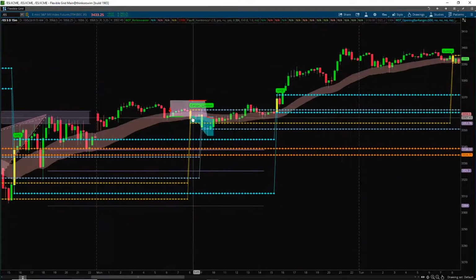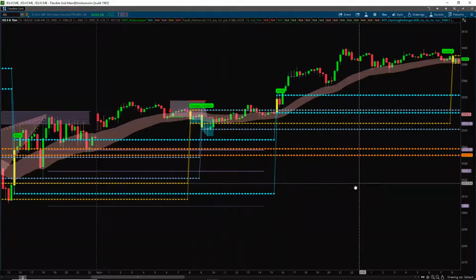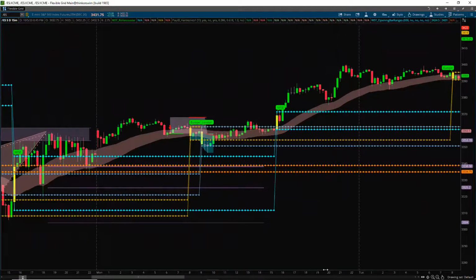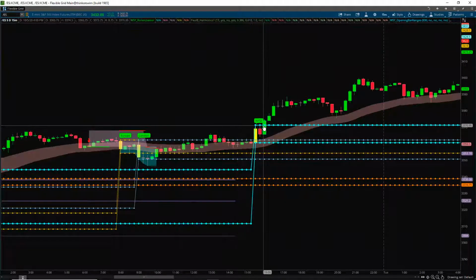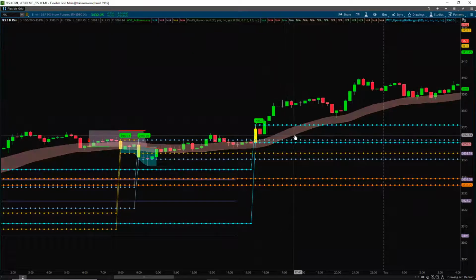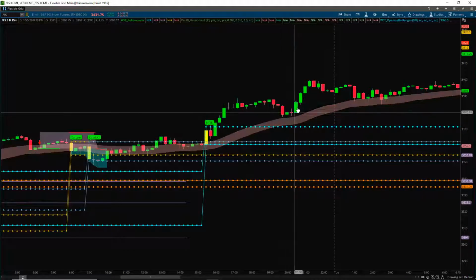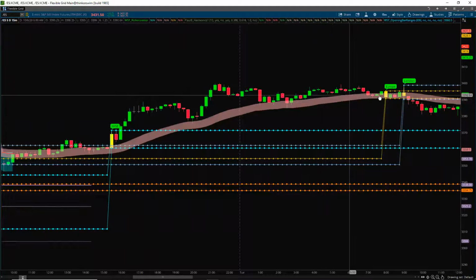Now, when we get to the next day, we've got the European gold pit open, the London open, same highs. Good support, riding along the 34 EMA, not really a trade there. But when we get the New York Stock Exchange open, the 15-minute candle, that yellow candle there, we're moving away from that EMA cloud. This is pretty good. We look for the long, there it goes. We can use the bottom edge of our 34 EMA for a trailing stop. It comes back to test it, goes back up again, close it out for the end of the session, or even carry it. Look how far it takes to the European Open the next time.